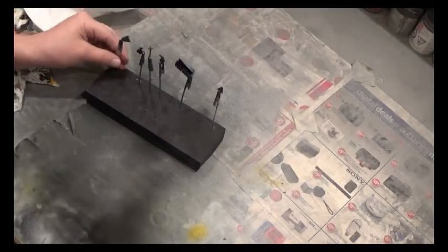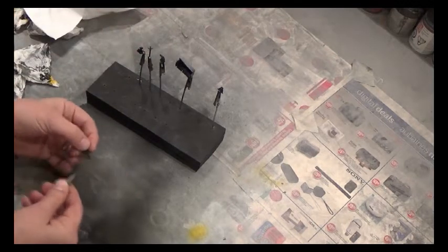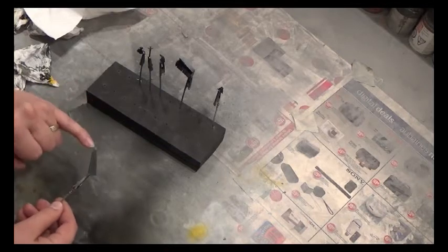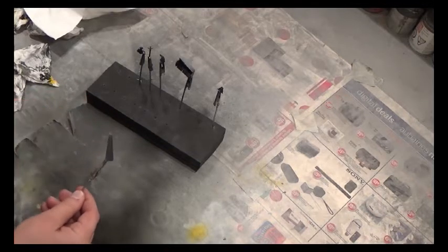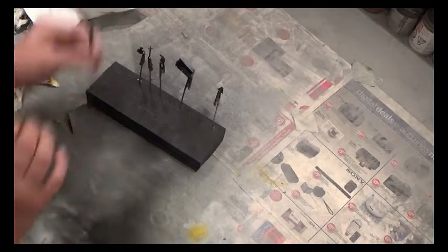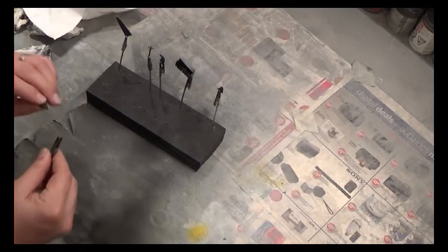Okay, so we're back. I'm going to take the parts, flip them around. You'll now see where the clip was, left an unpainted tip, so we're going to have to go through and put that second coat, and the second coat will cover the tip. So flip that around, we'll go through and flip all of these around.